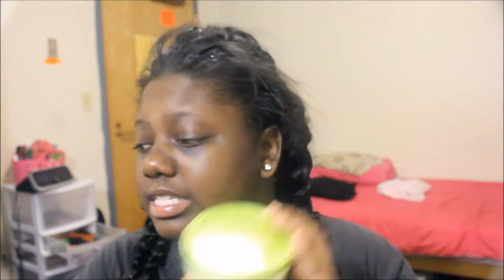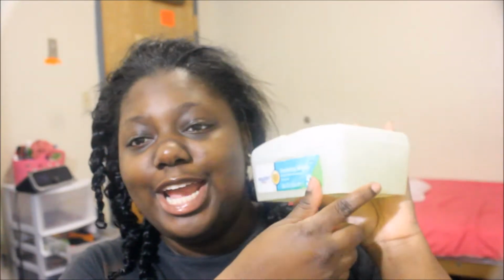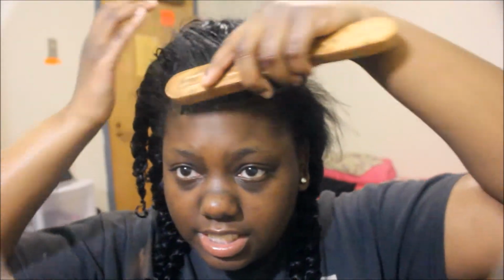So you guys already know the products that I use, which is the olive oil or ORS smooth and hold pudding. I use this, and I also use the Eco Styler gel and olive oil, but I have it in this container because the actual container came in broke, so I had to put it in a baby wipe thing. Ghetto girl, but oh well.